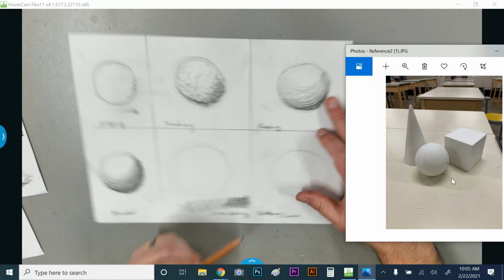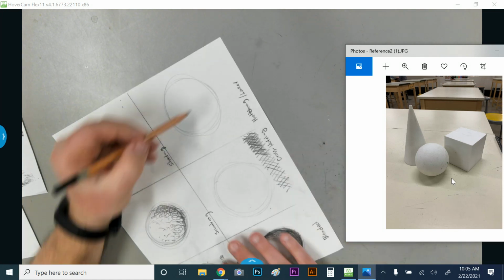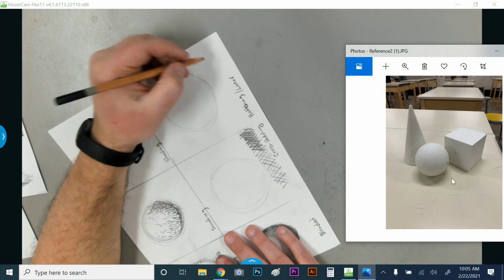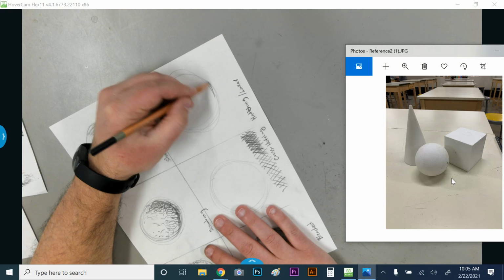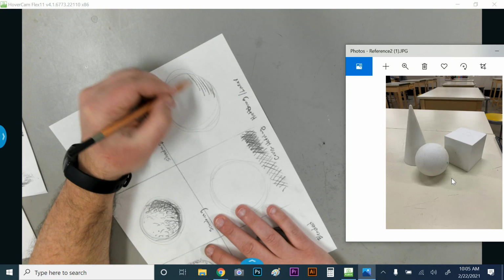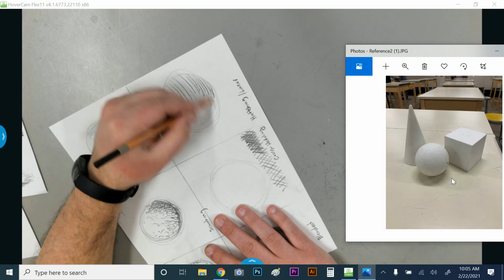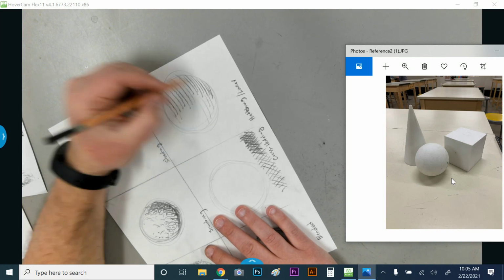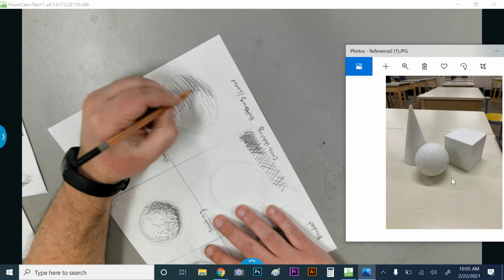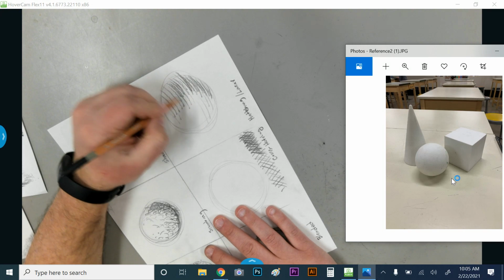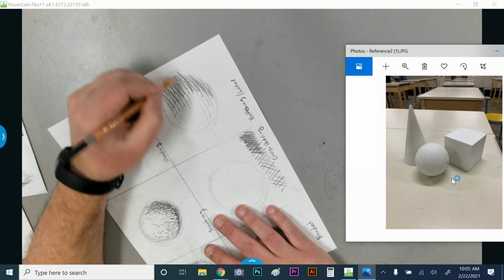And then regular hatching or linear, it would just be doing a series of single lines. So if I'm shading here, I might just do a bunch of horizontal lines like this. And I might make them come out a little bit to where it gets lighter. And then I could create more lines where I want it darker. But you just go in one direction for linear or hatching.